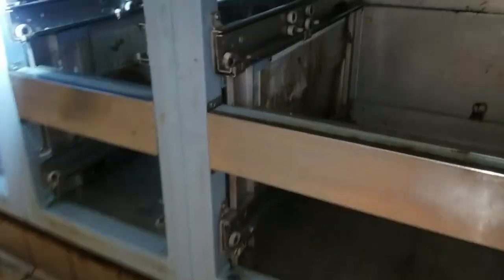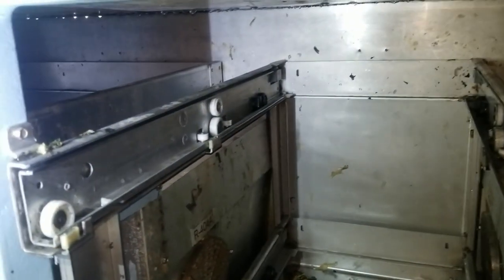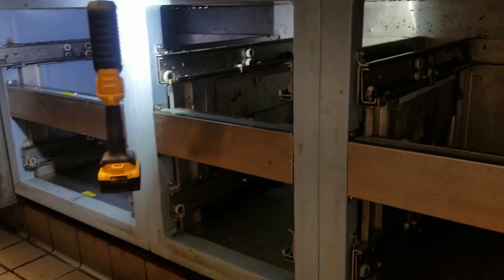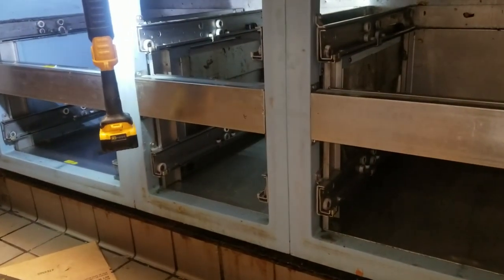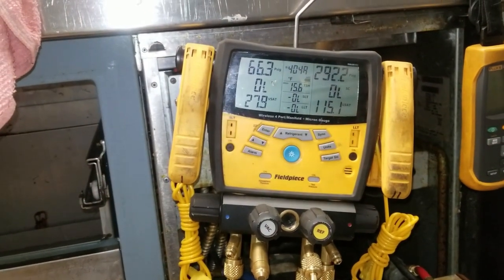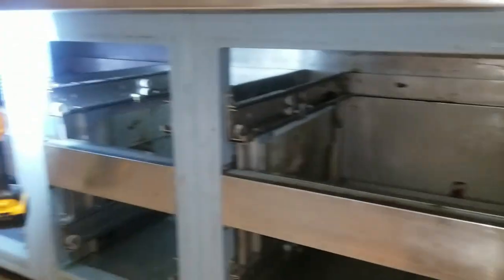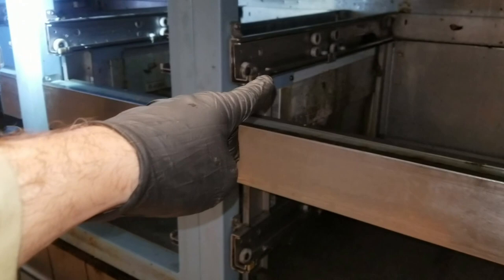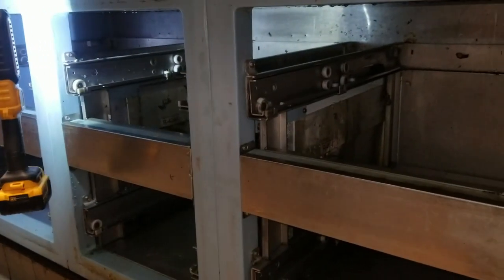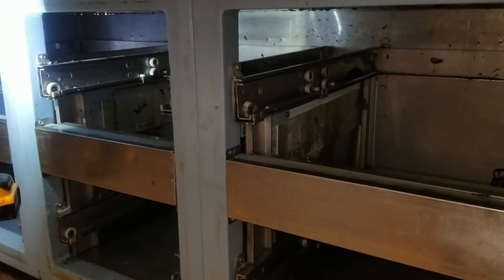I was able to get it all back together and somewhat cleaned off — didn't scrub, just rinsed stuff off. It's going to operate temporarily until we can get new coils. About 80 degrees in here, refrigerant pressures look decent. I also took a temperature of the outlet air coming out of each coil to compare and make sure they're blowing the same temperature — it's a way to check an expansion valve to see if it's under or overfeeding. We're good for now.